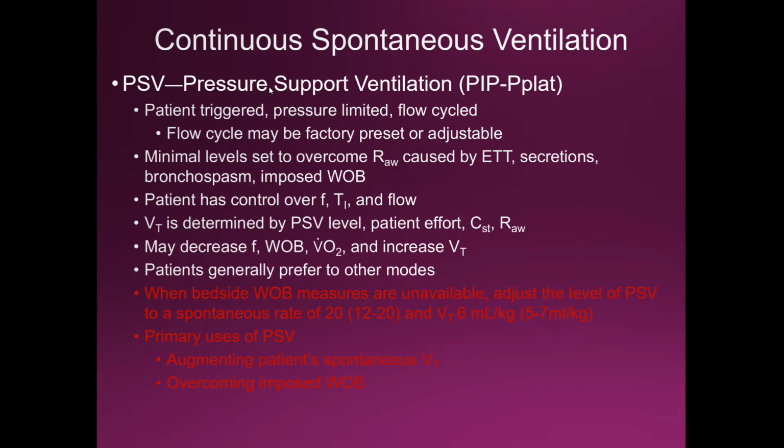Okay, so here, patient has control over their tidal volume, their I time flow, and their respiratory rate. Again, we're not really setting anything here. We're just setting a pressure to help the patient reach a tidal volume that is conducive to an appropriate minute ventilation. That's what pressure support is. All right. Okay, so here, tidal volume is determined by pressure support level.